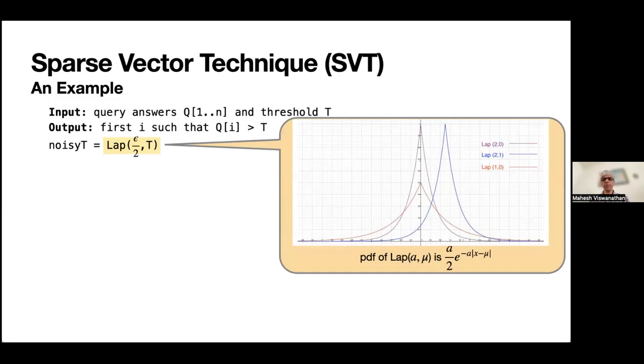The important thing I want you to notice is that the parameters to the distribution determine its shape. The second argument to the Laplace distribution determines the mean of the distribution. And the first argument, which is called the scaling parameter, determines the spread of the distribution. The lower the first parameter is, the more spread out the distribution is; the higher that value is, the more concentrated the distribution is around the mean.